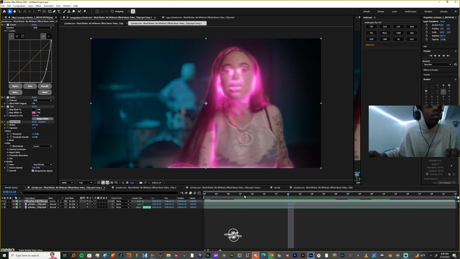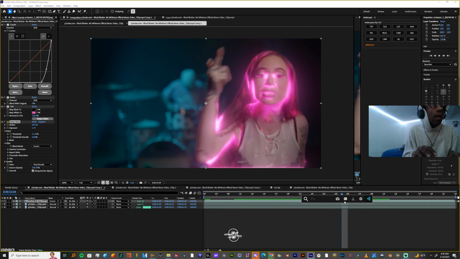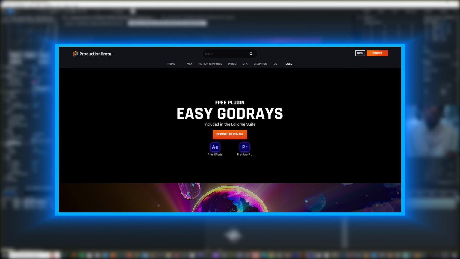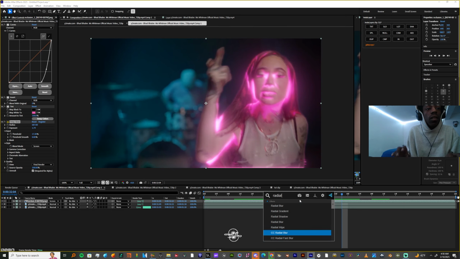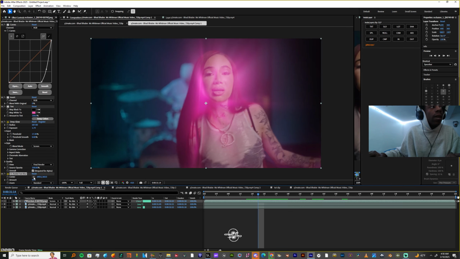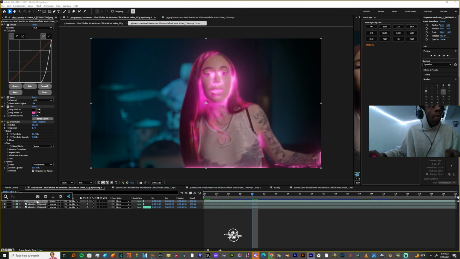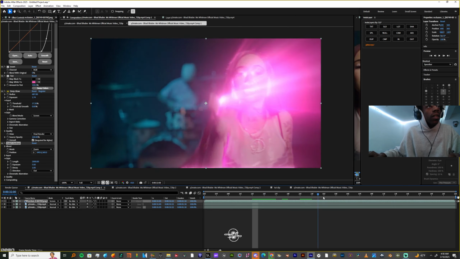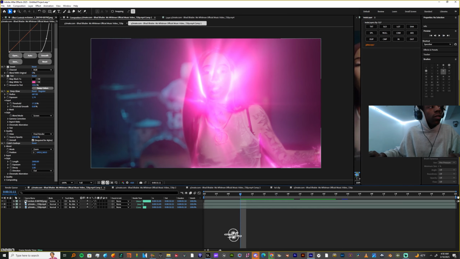And we could complement this now by adding, maybe, if you have this, it's free to be honest. You can go to footagecrate.com and get Crate's God Rays, right? But if you don't have this, you can use CC Radial Fast Blur, and you can just bump that to like 99%, right? And you might have to play with the center just a little bit. But I'm gonna go with the Crate's God Rays. And now I'm gonna show you something else you can do.